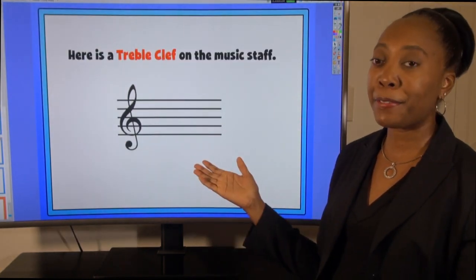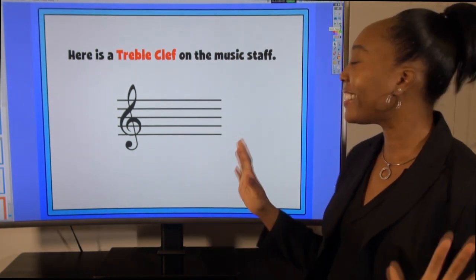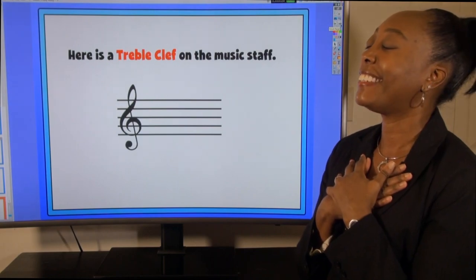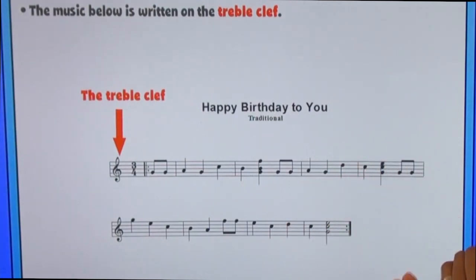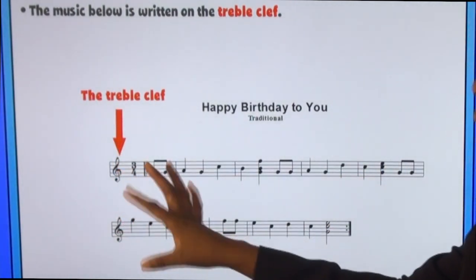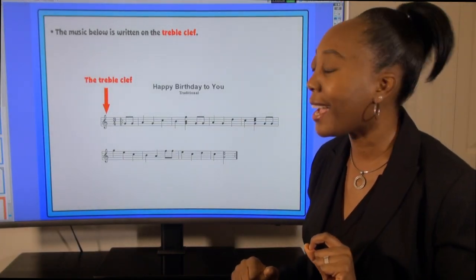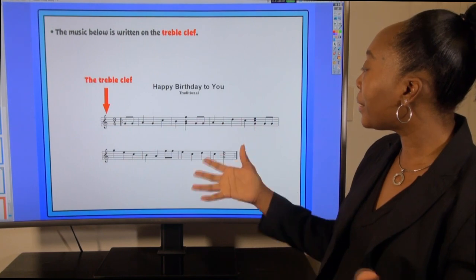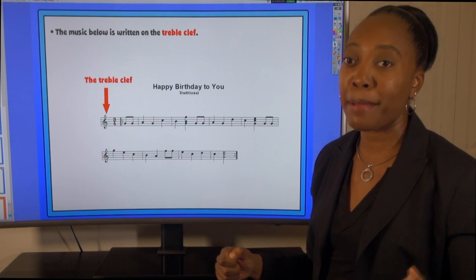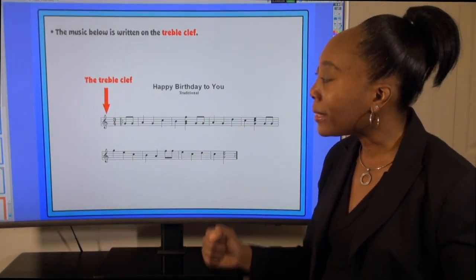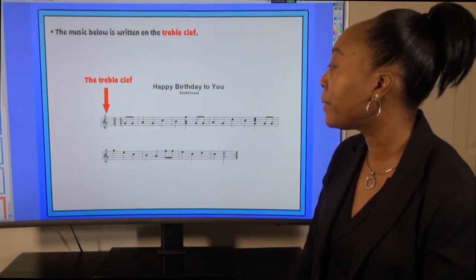Well, look how beautiful that looks. Here is a treble clef on the music staff. Doesn't it look wonderful? Oh, just take it in. All right, so when we look at our music, well, we know what a clef is. We have our clef there. Oh, and look at those lines and spaces. You betcha, that's that music staff. And now it kind of looks more like something that we know what to do. And this is an example of Happy Birthday. So we're slowly understanding how all these symbols work. So let's learn some more.